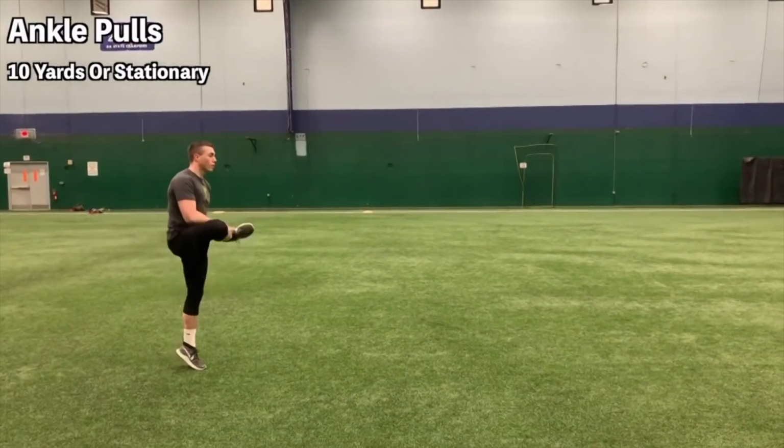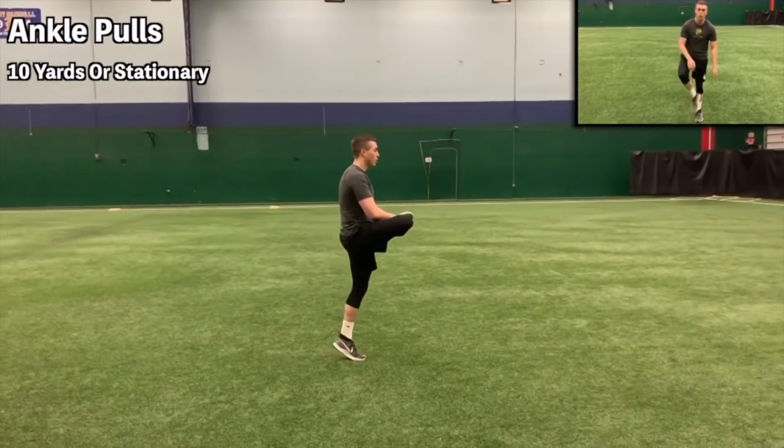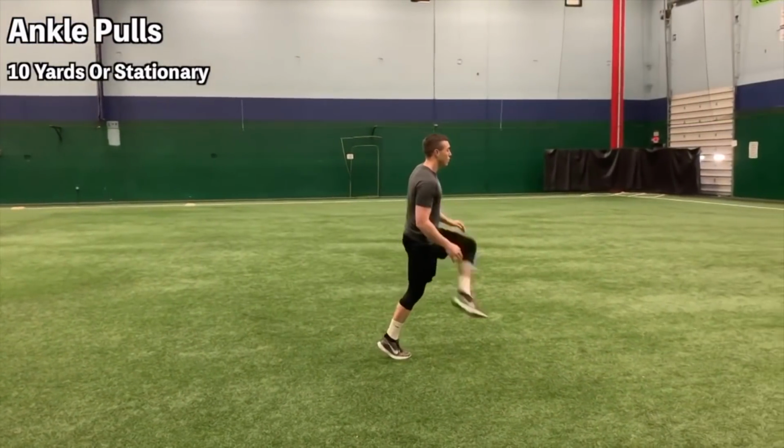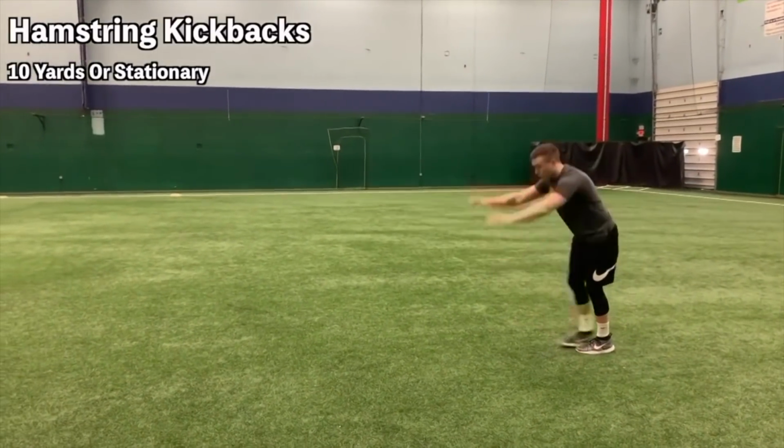The next exercise is the ankle pull. You're going to pull underneath your ankle and your knee and drive up with your other foot, doing a calf raise. The next exercise is the hamstring kickback.